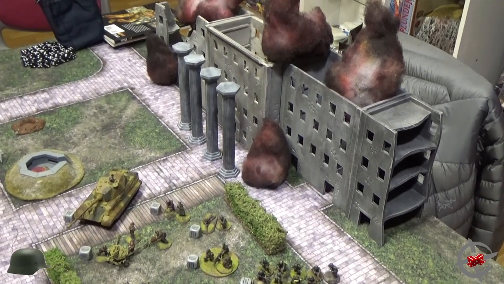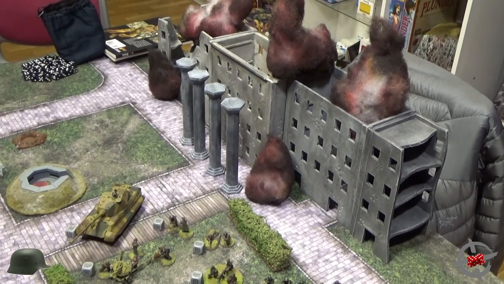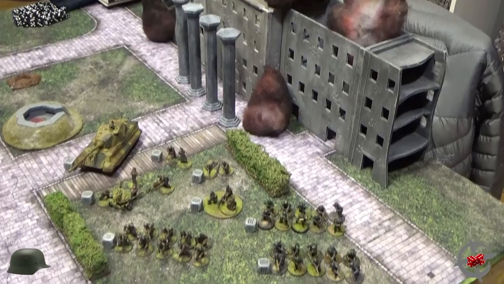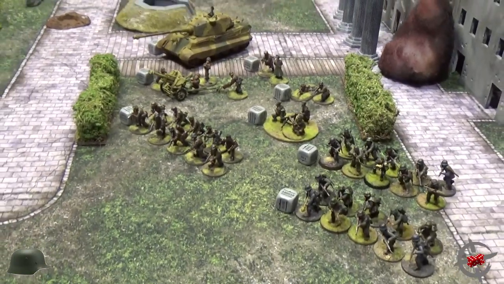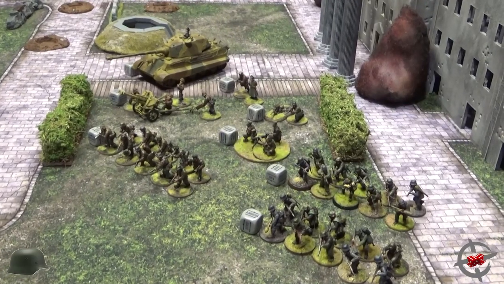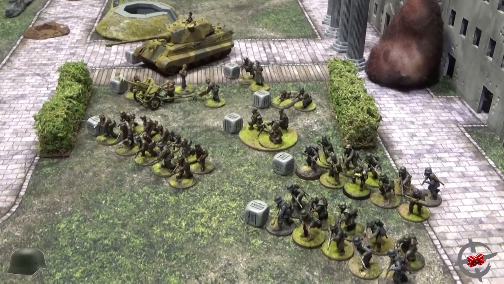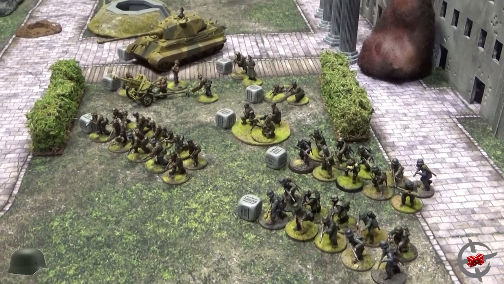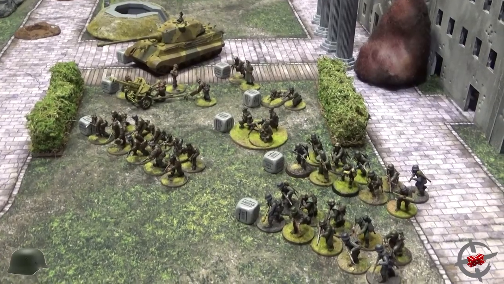Okay, and here we have the Reichstag burning in the background. That's the Russian objective. But to get there and raise the flag, they need to push through some really hardened Germans here. And you can see there is a Tiger II too. It's got a fuel shortage, but hey, it's a Tiger II. It's awesome. It's probably going to be devastating.